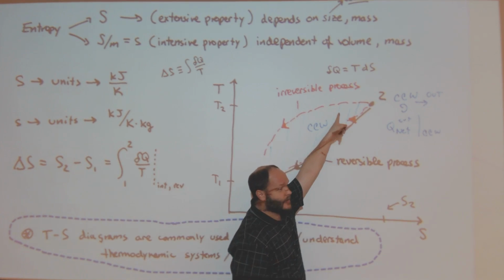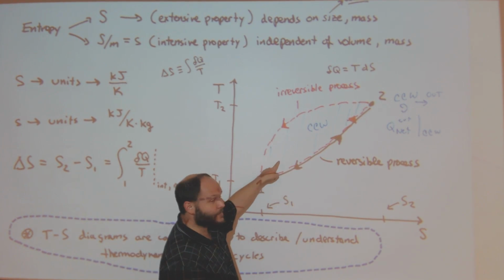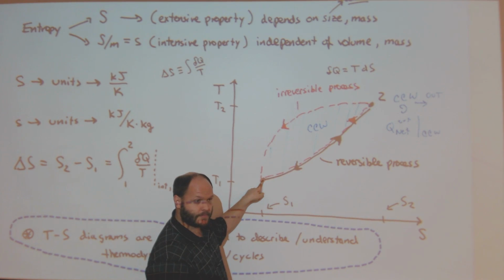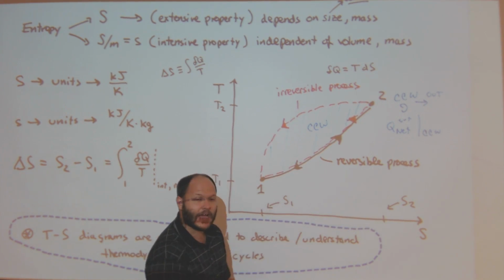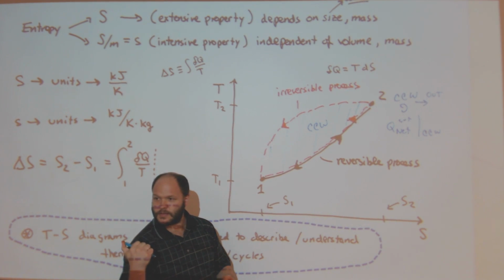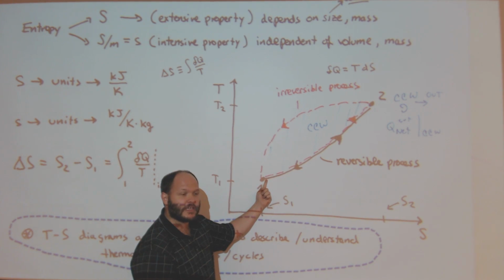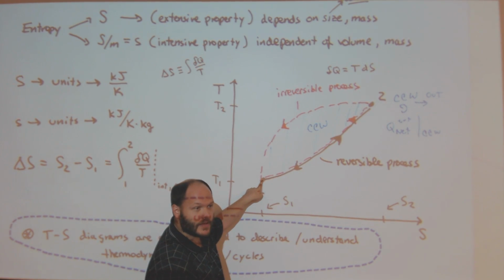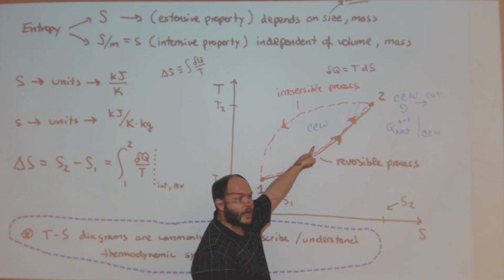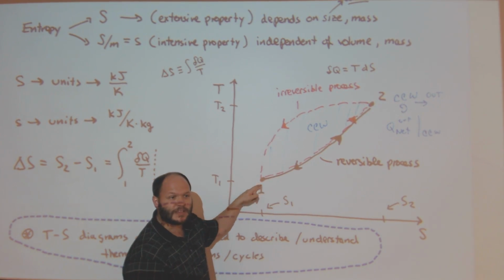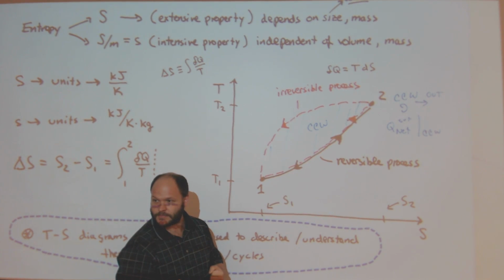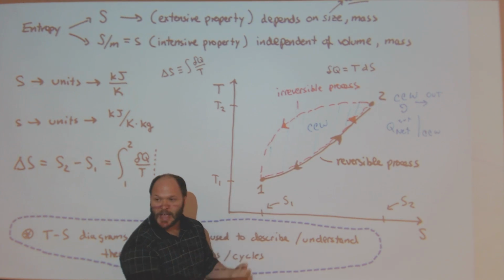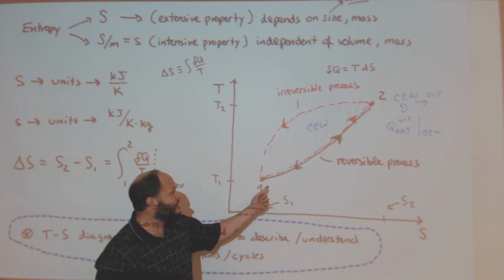Now when I come back, let's say I remove heat from my system. To get back to this temperature and pressure, because there was an increase in entropy, I actually have to remove more heat. So it's harder for me to get back here by just purely removing heat. If I remove the exact same amount of heat, it's a reversible process, I can get back here. But when it's irreversible, it's hard for me to get back to this initial entropy unless I remove an additional amount of heat. For this process, both of these are constant volume processes. So I have to remove a little bit more heat from my system.